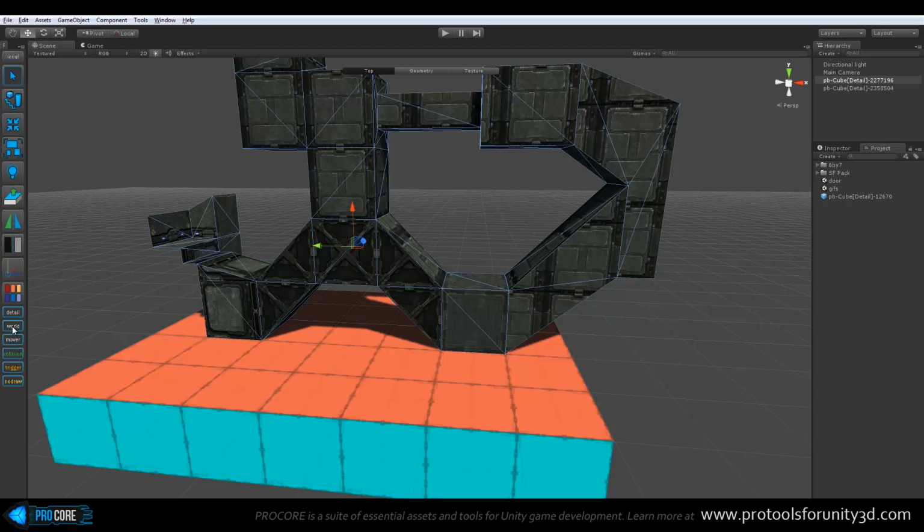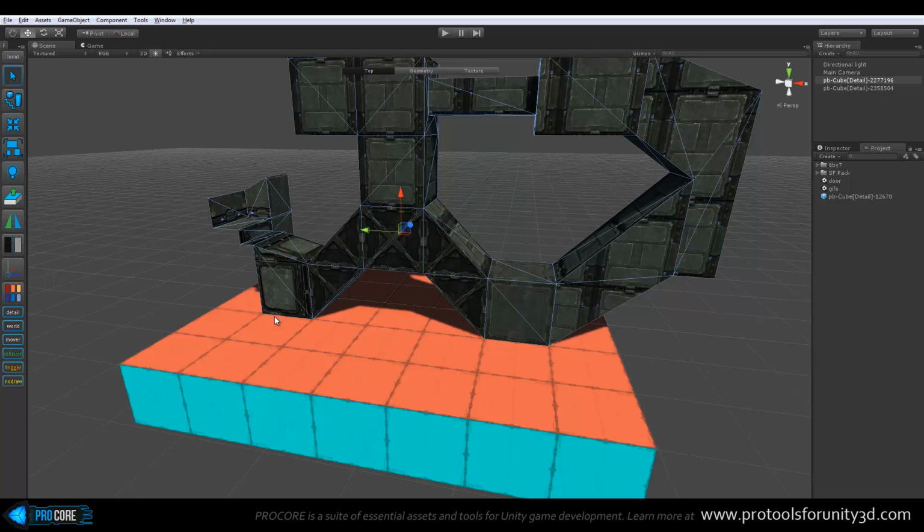Moving down these, the world type is what you would have if something was going to be part of the occlusion solution. So if I have a large wall, something obstructing the player's view quite a bit, I would definitely want to set it as a world type. So you can toggle between these or set them as world type.